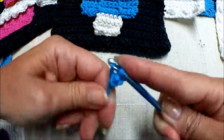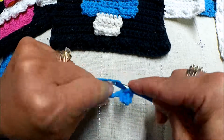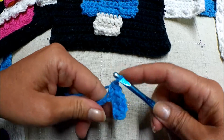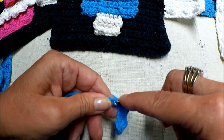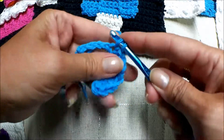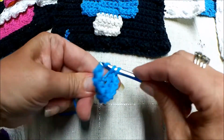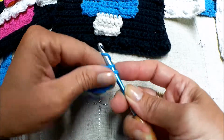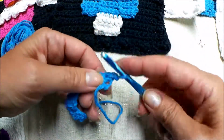So there's 1, 2, 3, 4, 5, 6, 7, 8, 9, 10, 11, 12, 13, and 14. Now we're going to chain 1 and turn, and here we're going to start with 4 single crochets.